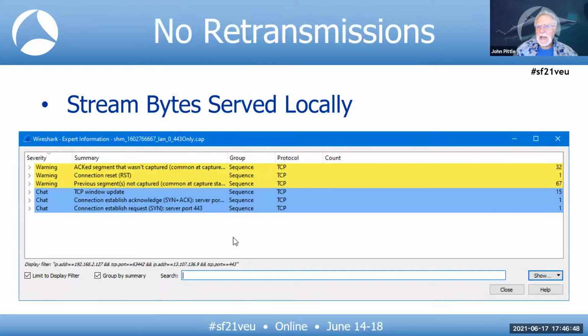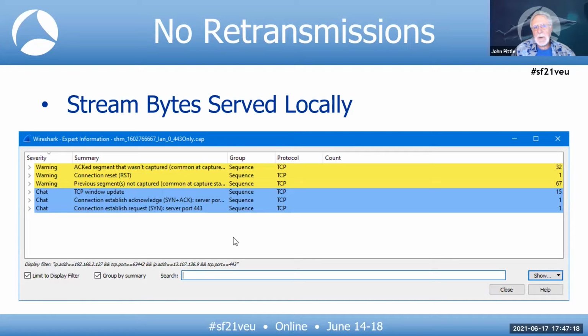Last item, there are no retransmissions in this optimized connection. I'm at home doing this test, I've got Wi-Fi on 2.4 gigahertz. I honestly don't know what the other family members were doing at the time, but I know that I was not the only user of Wi-Fi. Regardless of that, we still were able to do this test with no retransmissions.